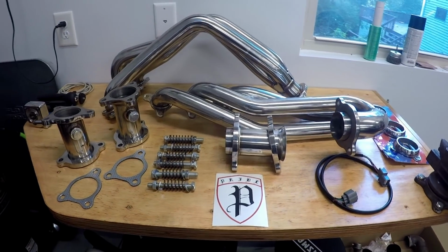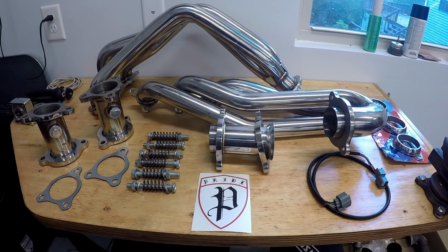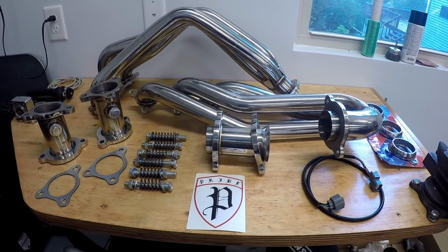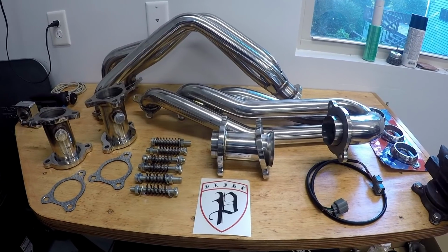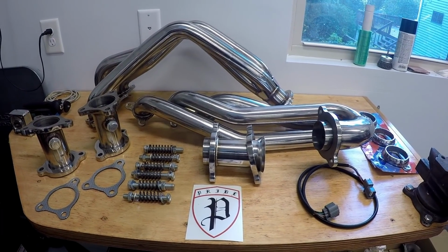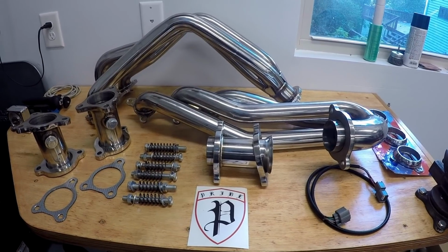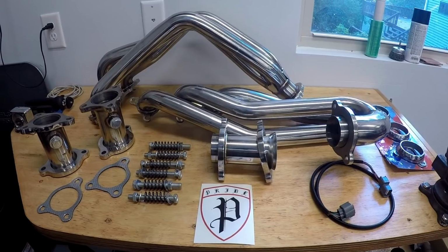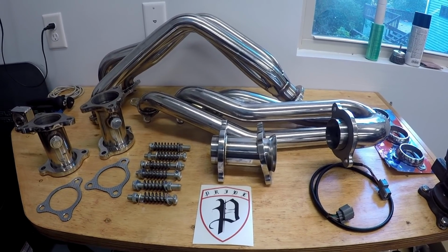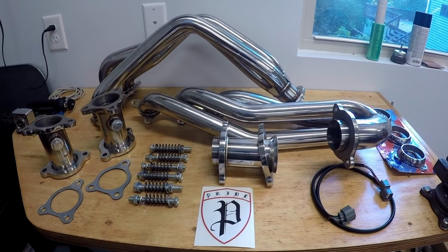And that's really what was the selling point to me for this kit. You'll note nowhere on this table is there a single flex joint or accordion pipe of any kind. That's what failed on my existing setup, and that does seem to me like a weak point. Having done some reading, I think I'm statistically vindicated in my feeling there.